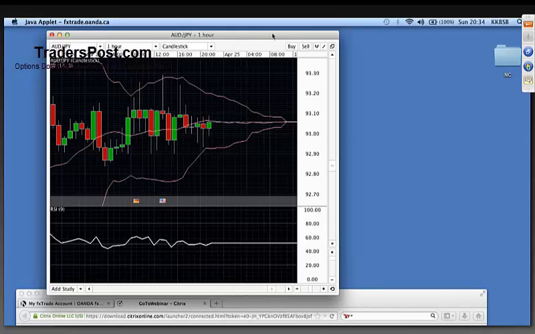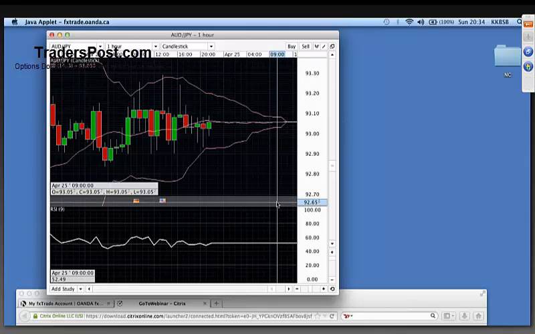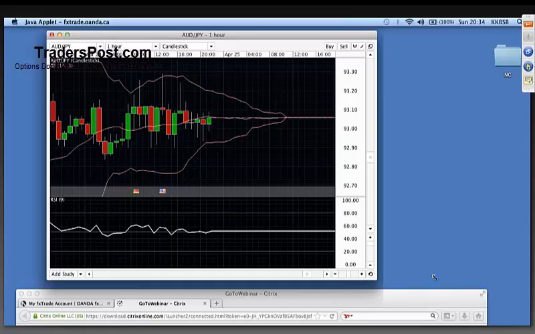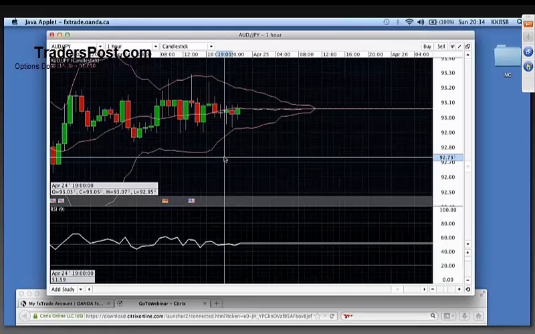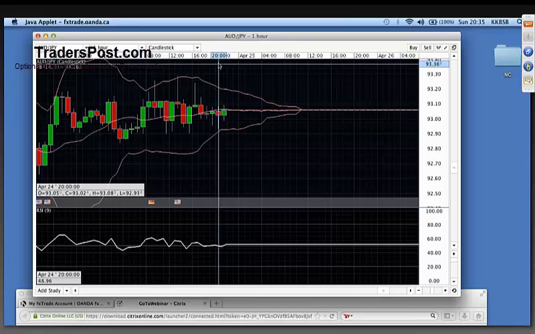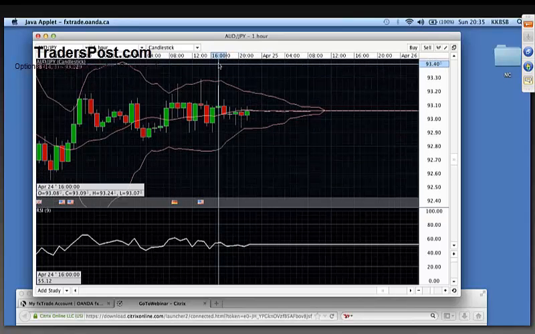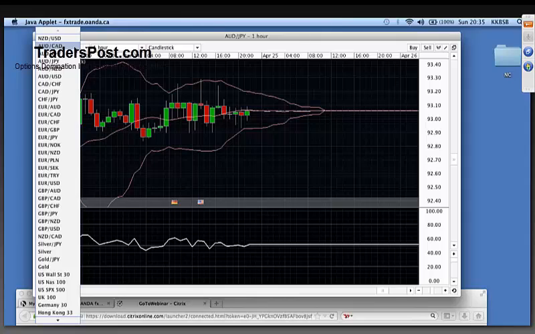Okay, please let me know if you can see this. Yes, everybody can see it. Okay. Right. So this is the AUD JPY 1-hour chart. This is GMT time. So if you can just point out the time the signal fired, I'm happy to analyze it. Or maybe just tell me any particular signal that you wanted to analyze.